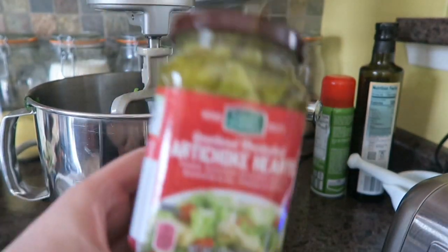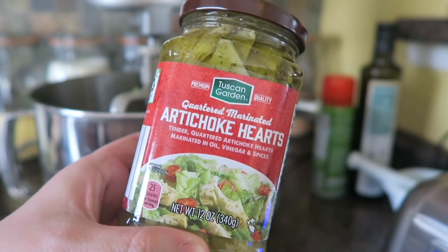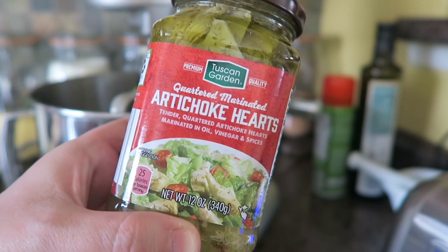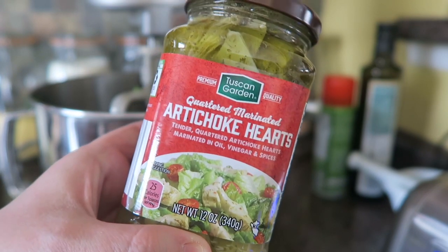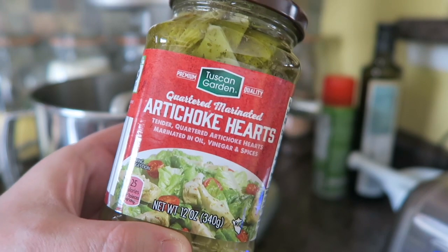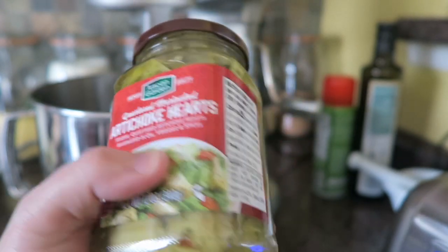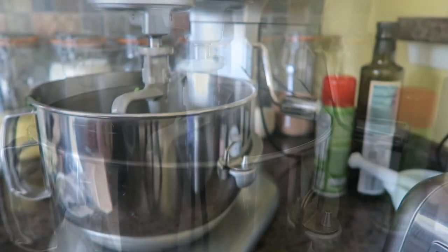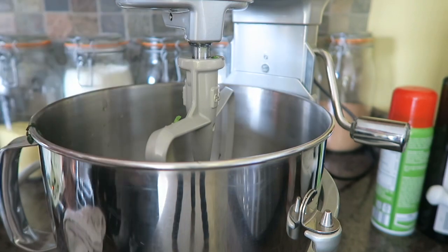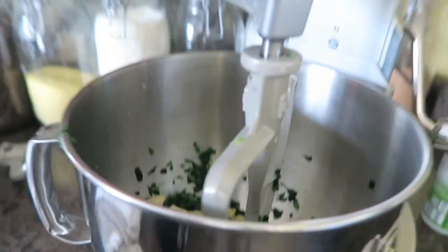And the artichoke hearts that I'm using, I actually buy at Aldi. They're really good and they're really inexpensive. I get the marinated quartered artichoke hearts. You don't have to. They have plain regular ones there too. I just happen to like the marinated ones. So what I'm going to do is open up this jar, strain it, and then we're going to get it in my bowl. Once it's strained, I'm going to just plop those right into my bowl.